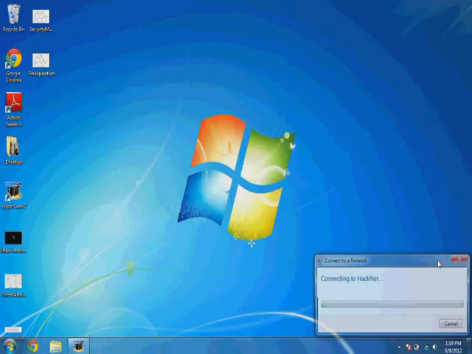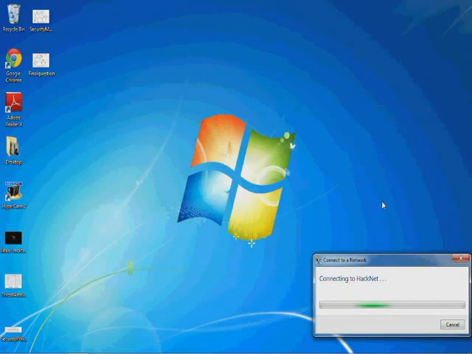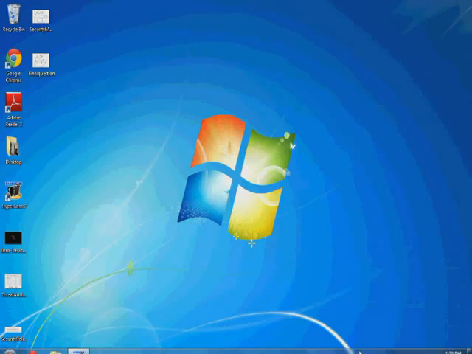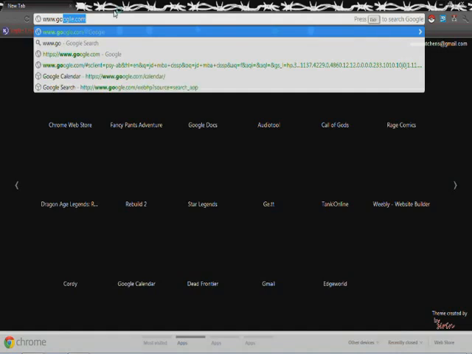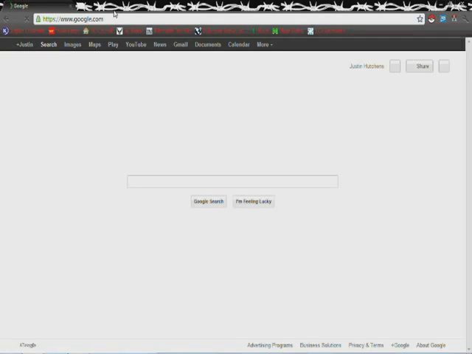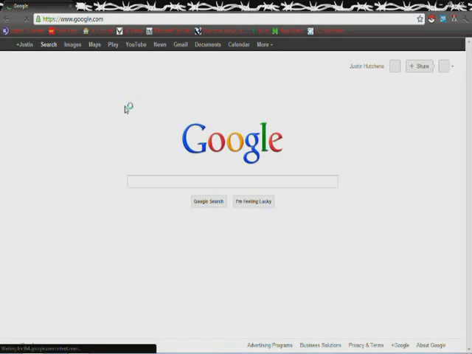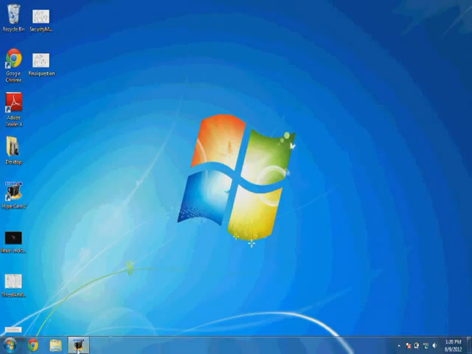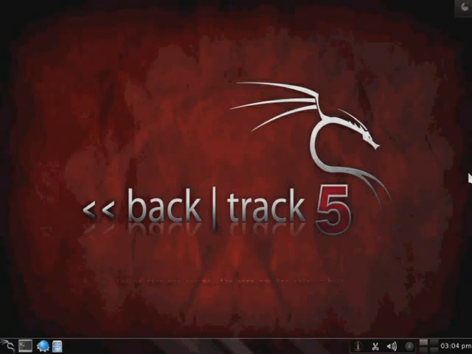And so now with this computer on the wireless network, we'll actually have traffic traveling back and forth between this computer and the wireless access point. First let me go ahead and test to make sure that I do have connectivity. We'll go ahead and open up Google, and we are online because the MAC address for my wireless NIC for this machine is in that access control list. So we will go ahead and switch over.